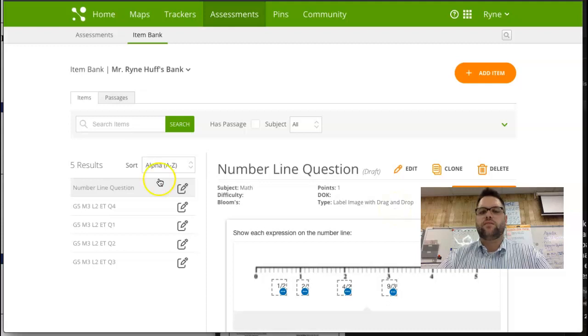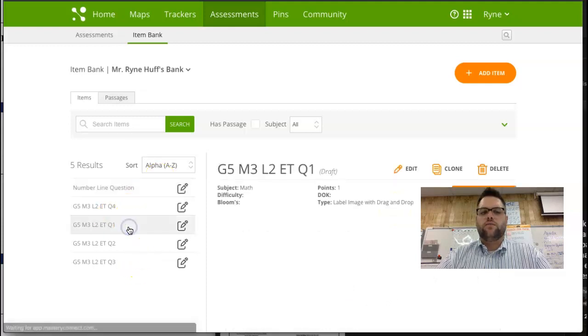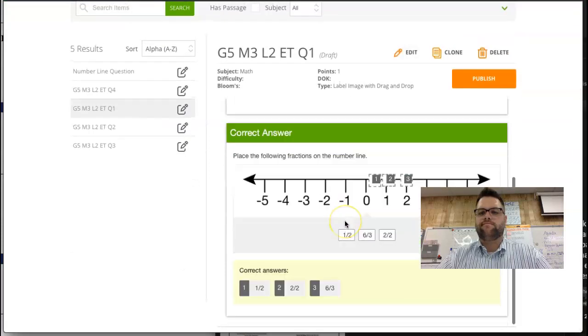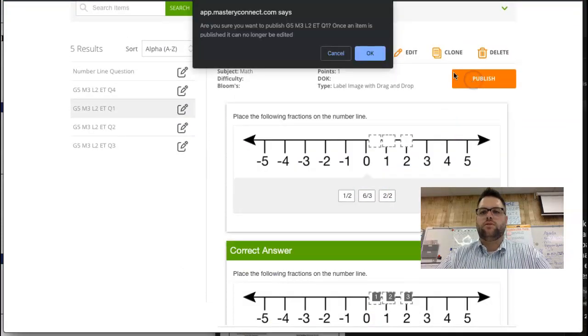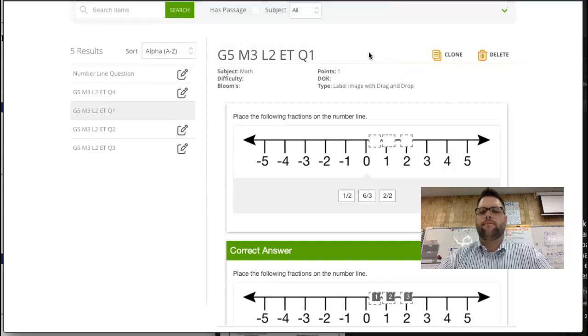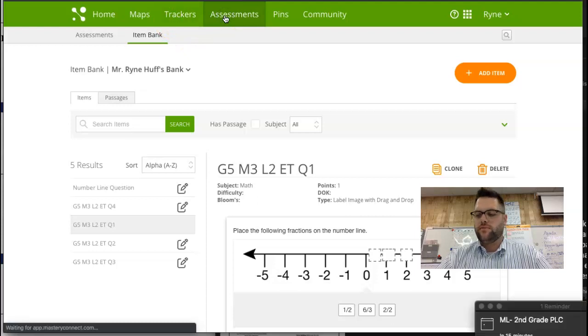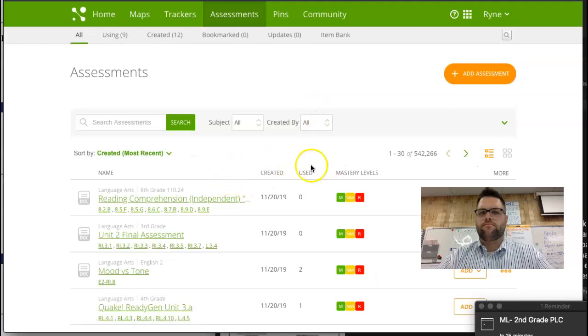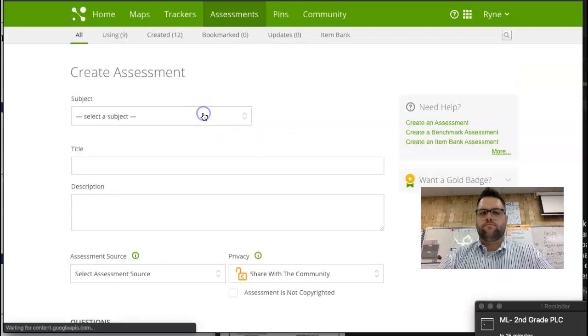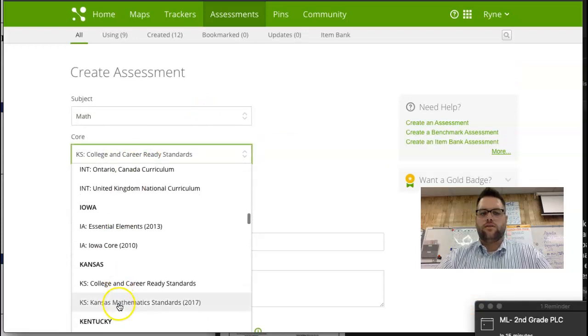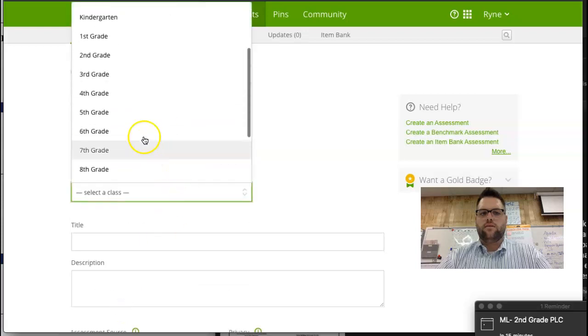Now, once these have been published, let me show you that side of things, how to use this. So I'm going to publish this one. Publish button. Okay, it's published. So now I'm going to go back to my assessments. Add an assessment. Math. And this math, 5th grade.